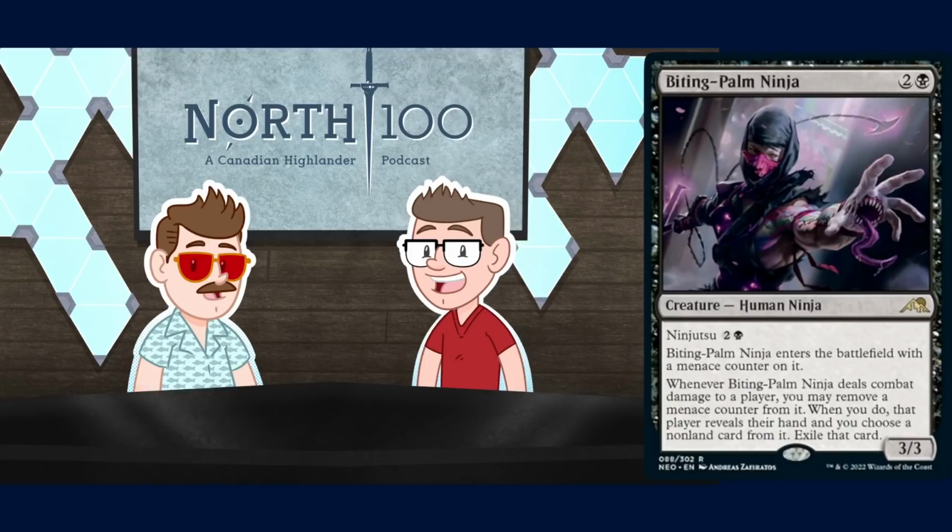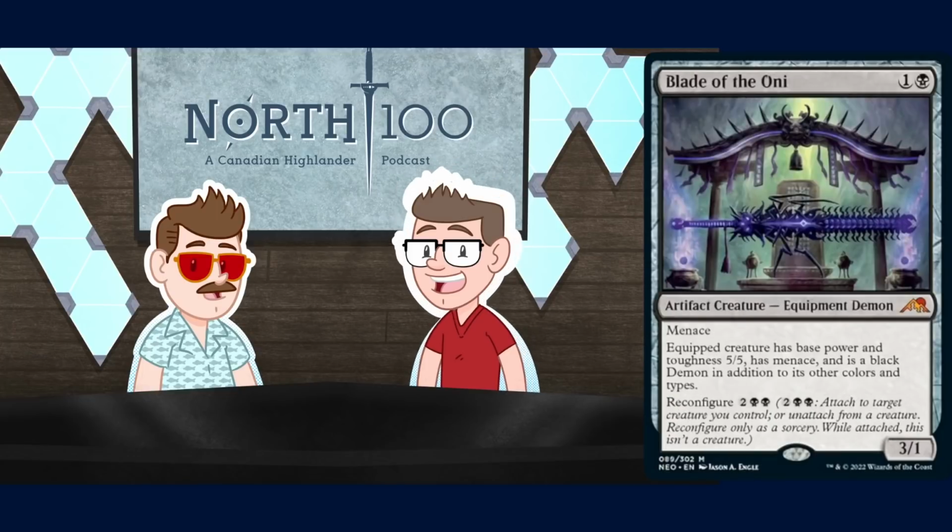Yeah. All right, well, let's talk about a mythic. Next up, we have Blade of the Oni. This is a 2-mana 3/1 artifact creature equipment demon for 1 and a black. It has menace. So for 1 and a black, you get a 3/1 with menace. But it also has reconfigure, which is a mechanic I love. So for 2 black, equipped creature has base power and toughness 5/5, has menace, and is a black Demon in addition to its other colors and types.